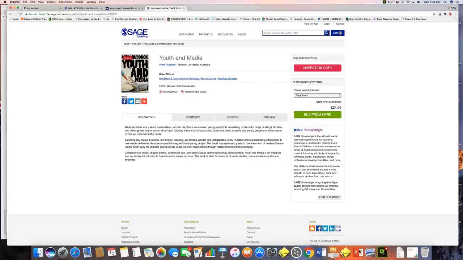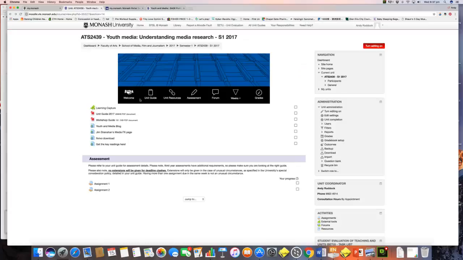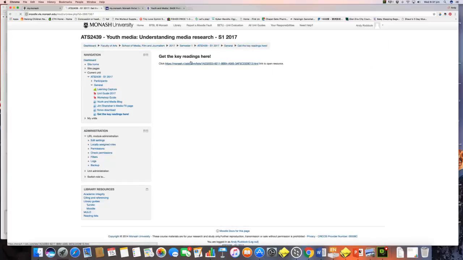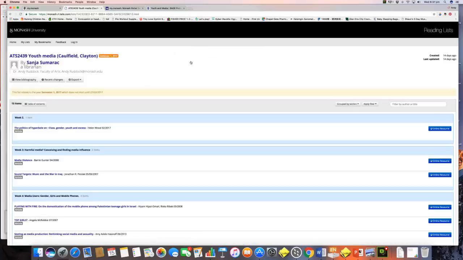You can either buy it from the bookshop or it's available on Kindle. There are copies available in the library. And this is the set reading for the unit. However, there are other essential readings that we're going to be using, and you can find these right here. If you click on this tab here, this takes you to the reading list for the unit.